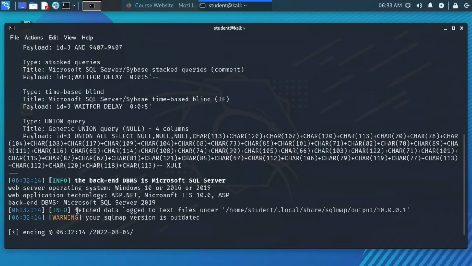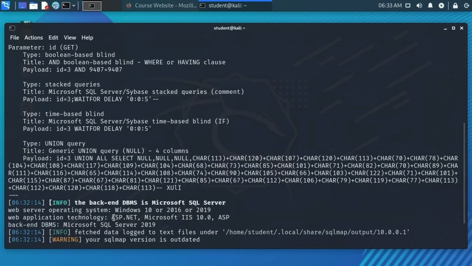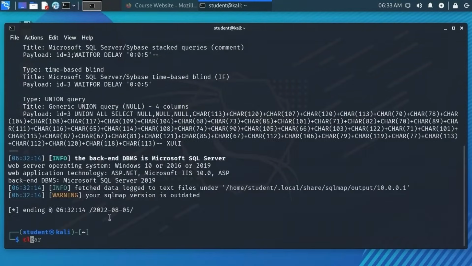What's kind of cool about sqlmap as well is it does write the output to files. So it's kind of showing us the output here, which is great. When you're doing a pen test, you want to be able to, in the report, include some of the output. So the output is inside these files, which is kind of nice, right? So the great thing is right now I know that, okay, this is a Microsoft SQL Server environment running on a Windows platform. And yeah, I know a little bit there.